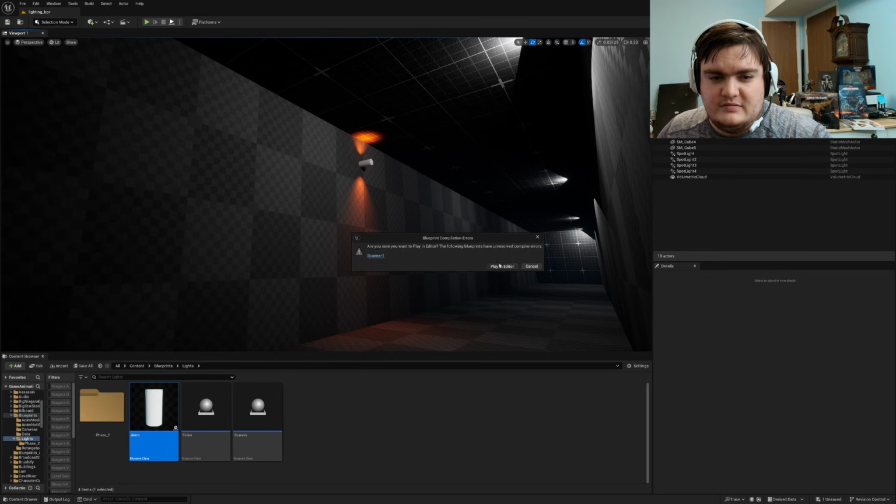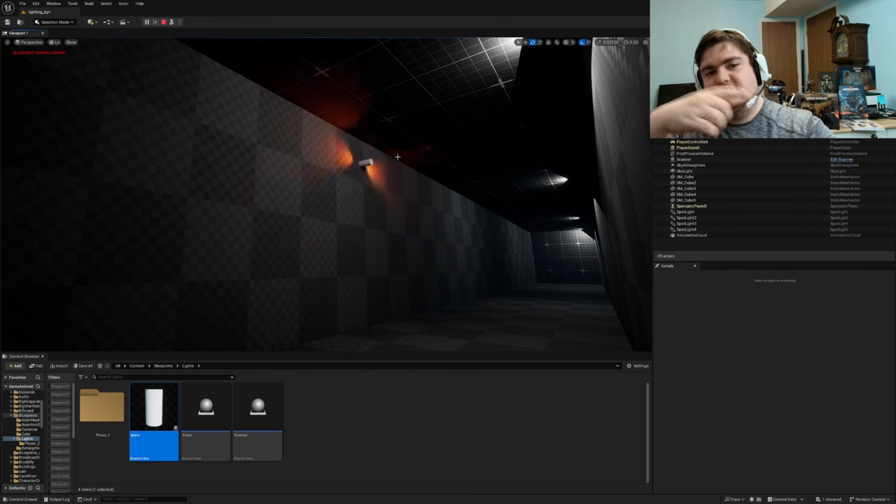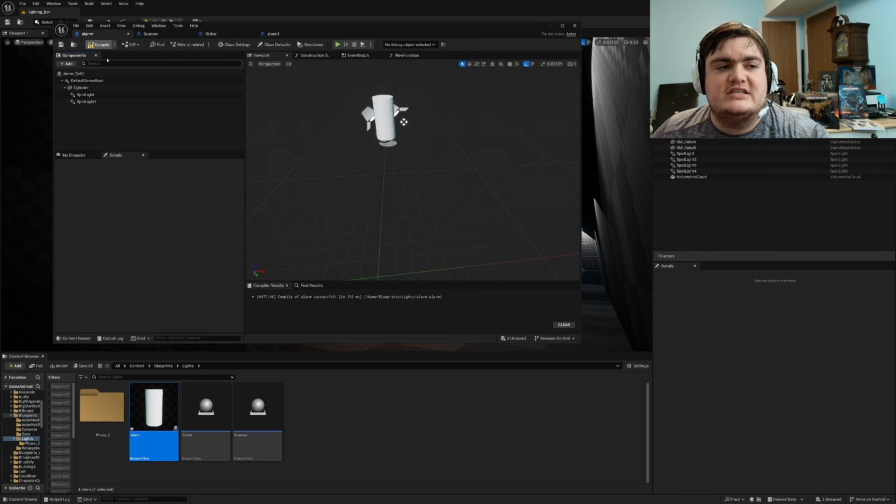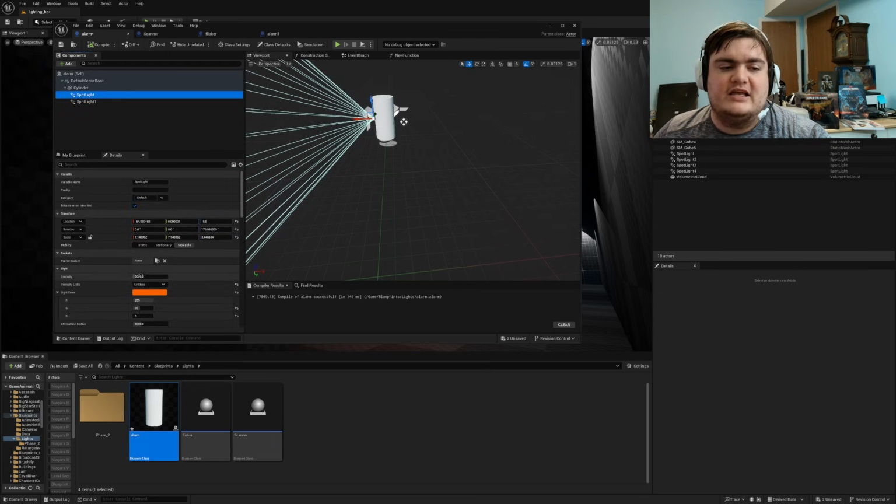So we simulate, and we'll see it spins around and lights up the area. Normally when you do this you have a model, or you're going to model something that has the two lights and they spin around. So how we're going to do that is I created a little cylinder and I placed two spotlights and connected them by just dragging them on top of the cylinder and letting go. And then I set them to a red light and left their intensity at 5,000.